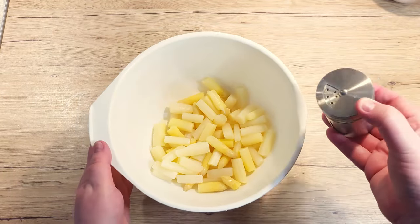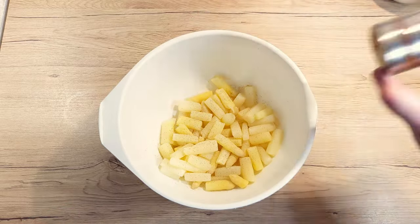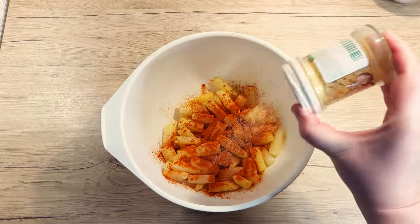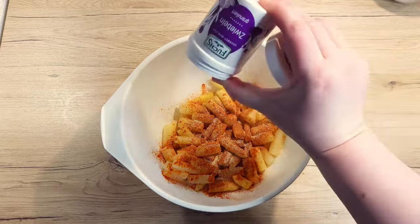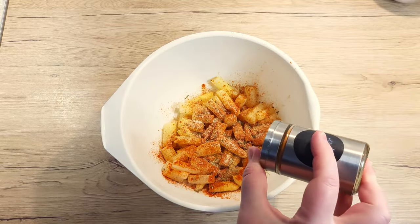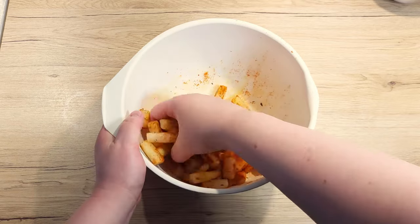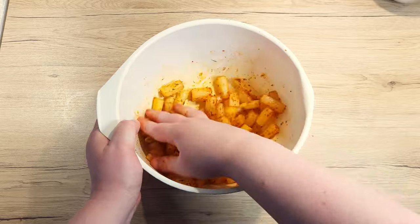To the bowl with asparagus, add in 1/2 teaspoon of white pepper, 1 teaspoon of sweet paprika, 1/2 teaspoon of garlic powder, 1/2 teaspoon of onion powder, 1/2 teaspoon of thyme, and a pinch of either cayenne pepper or chili flakes. Mix the spices well into the asparagus pieces.